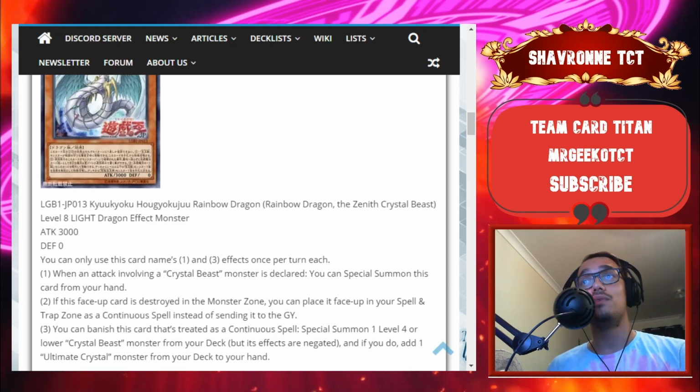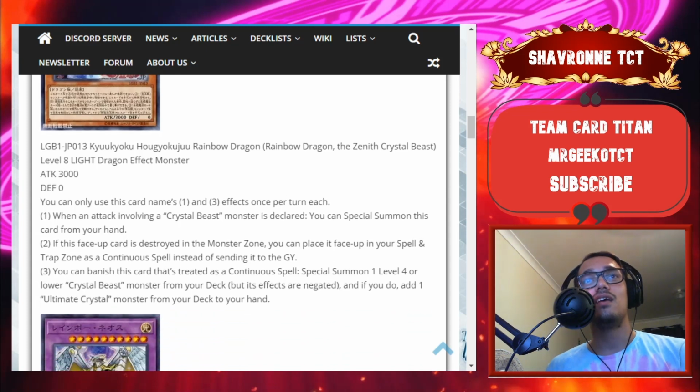So your next card, we have Crystal Beast support: Rainbow Dragon, the Zenith Crystal Beast. It's got 3000 attack and 0 defense. You can only use this card's name 1 and 3 effects once per turn each. So when an attack involving a Crystal Beast monster is declared, you can special summon this card from your hand. So fairly easy to get out. Pretty much any battle with any Crystal Beast monster will get this card out fairly easily. So let's see what else it can do.